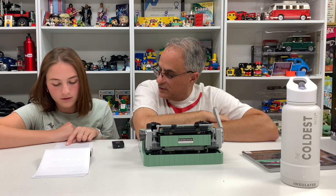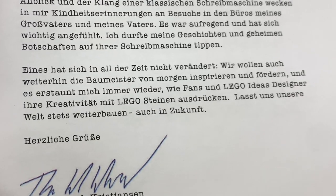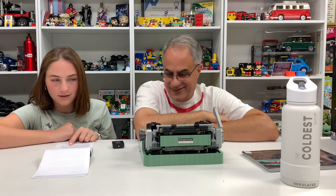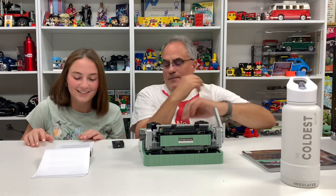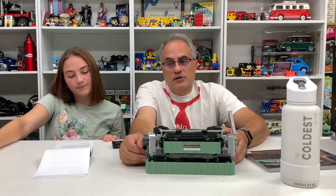Franz earned LEGO Ideas Designer. There's English words in there. Yeah, you do that word. Mit LEGO Steinen. Ausdrucken? Ausdrucken? I'm never going to be able to type this. Unsere Welt steht weiterbauen auch in Zukunft. Herzliche Grüße. Thomas Kirk Christiansen.